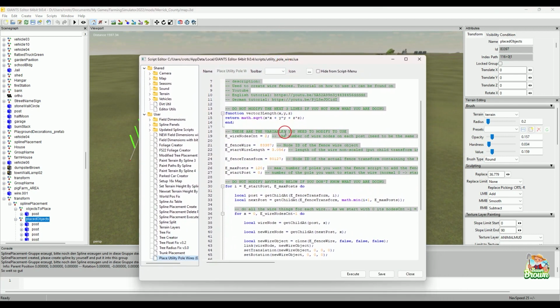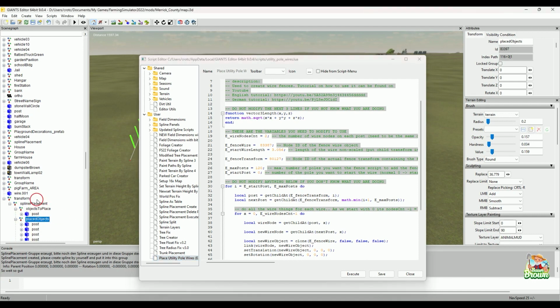Now you don't have to use the spline placement tool to put down your posts. You can do this by hand. You can press Control D or Control B or however you want to do it, interactive placement mode. You can place them by hand if you want to. It's not a big deal, and for a smaller area that may work out okay. Kind of defeats the purpose if you're making a massive fence that goes halfway across your map. You probably don't want to do that by hand. But I want to let you guys know that you don't have to use the script. You can place them by hand. It's not a big deal.